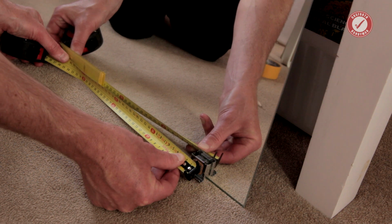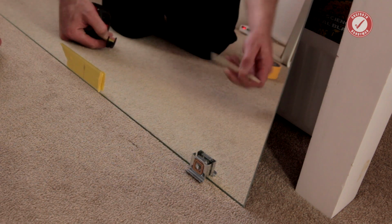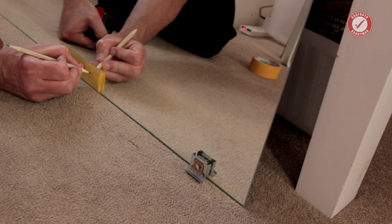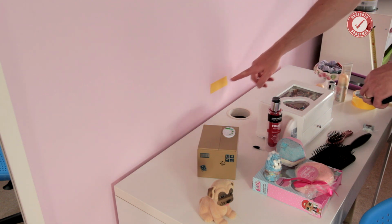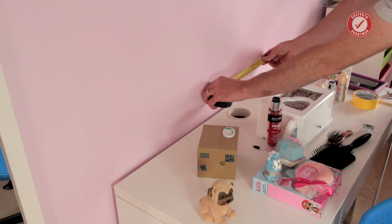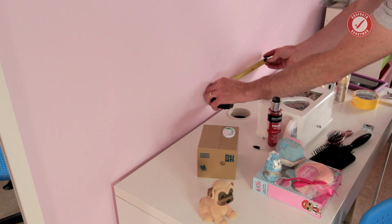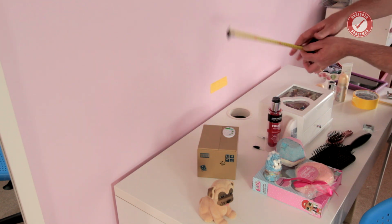And we have got a nice round 30 centimetres. So I'm just going to write that on here so I don't forget. 30. And then we're just going to put a little mark on the wall, 30 centimetres that way. I'm just going to line up the 30 with that little mark, and use the end of the tape measure to put a little mark on the wall. As long as that's above the height of the mirror, you're not going to see it.